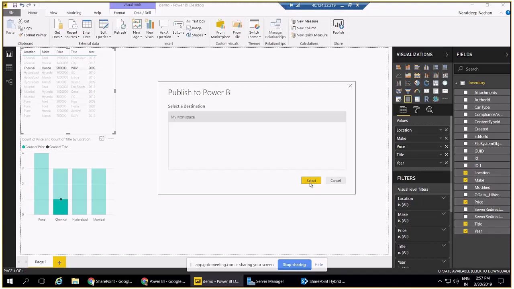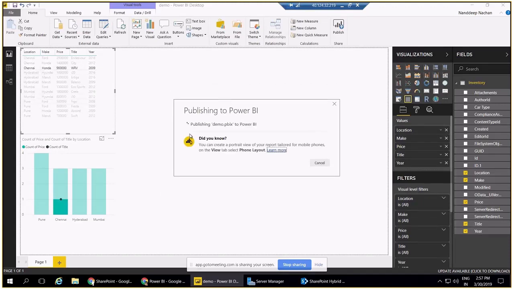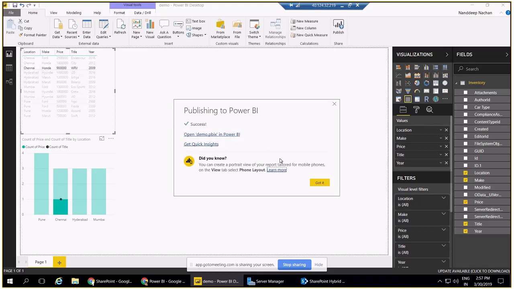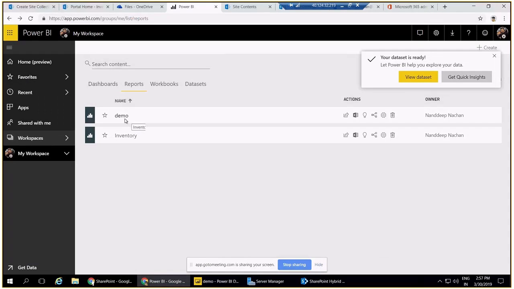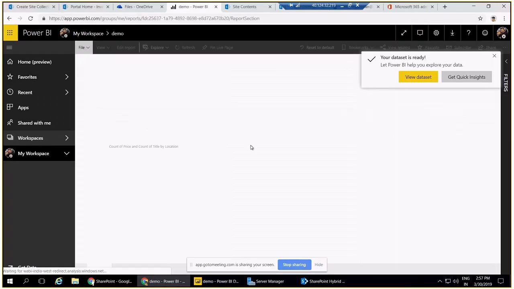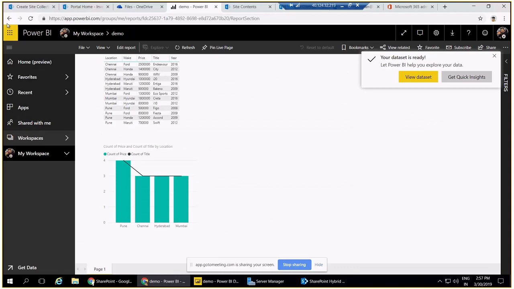Oh, okay, it was still publishing, and it was demo, not inventory. So now we should have one more report here called demo, which is the report we just created. From here, if you want, we can even edit this report and make further changes.